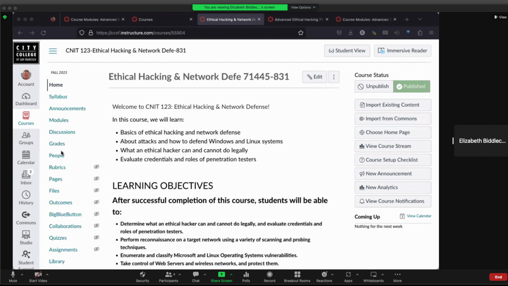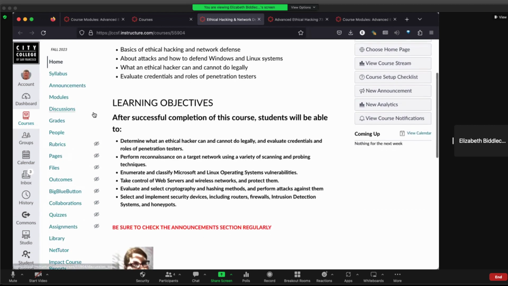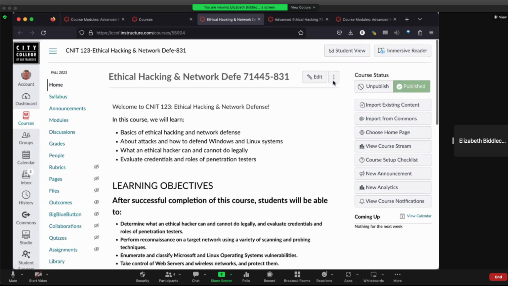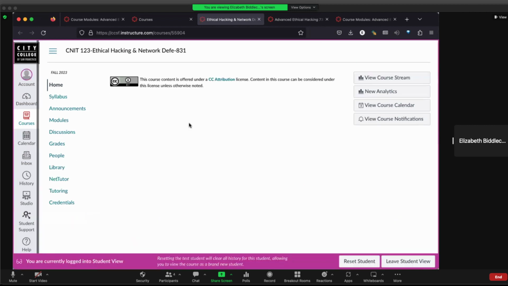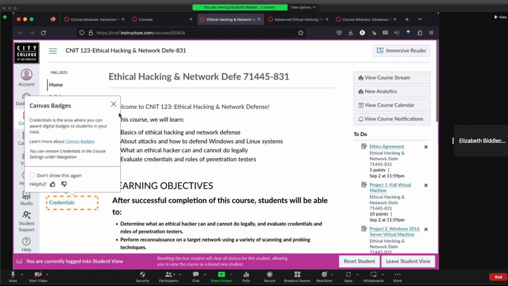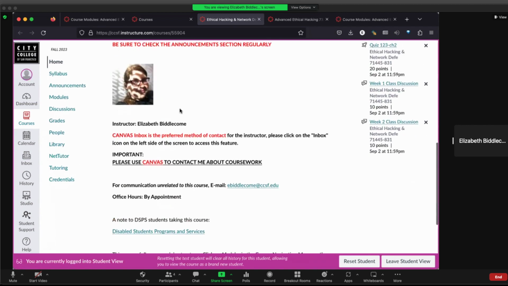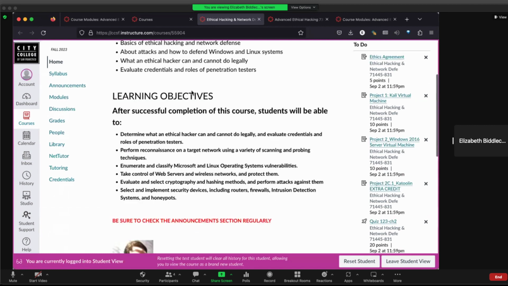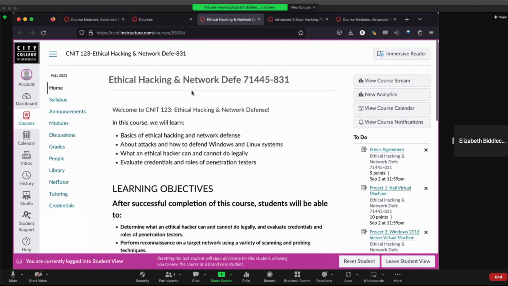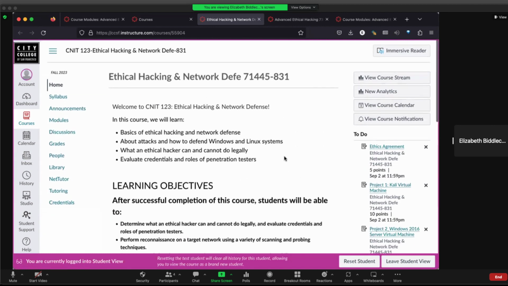So those of you who are here for 123, that's the introductory level of this course. As you log in, you'll see something sort of similar to this page here. Actually, I'll go to the student view so you can really see it. You'll see something similar to this page, which is the landing page for the course. You'll see me on there because I was originally supposed to teach this class, but there was an administrative screw up, and so it's under Sam's banner.